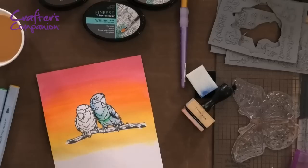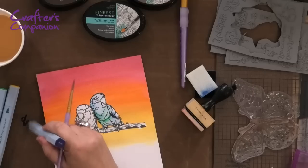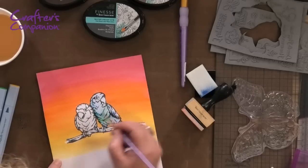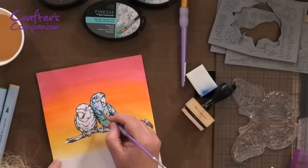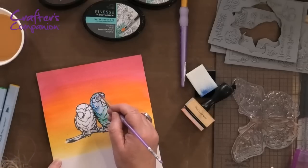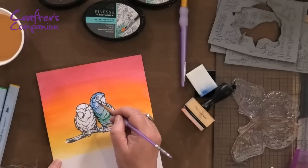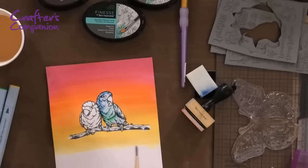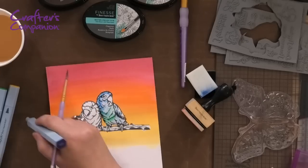If you want to get a little bit more colour in, you can. And I want to go maybe a little bit more intense blue there. So I'm going to go with a darker one, scribble that on. Get some more intense shade in his little feathers there around the top of his head. See how you can start to build that up. So if you look at it and you go, that doesn't quite look how I wanted it to look, you just add a little bit more colour in.